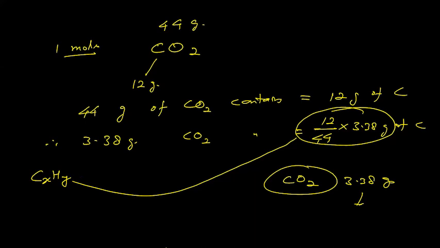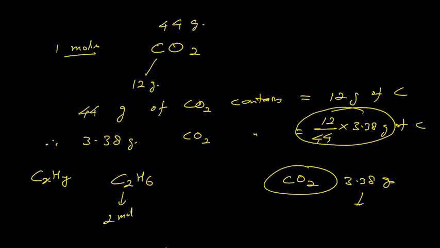Remember, this is in grams. You will have to convert it into moles. Whatever amount you got is in grams. Why do you need the number of moles? Because the formula of a compound is in molar ratio. If suppose I have written C2H6, say ethane, that exactly means that I have 2 moles of carbon atoms and 6 moles of hydrogen atoms. So the formula is in molar ratio. So it means I need moles of carbon and moles of hydrogen.